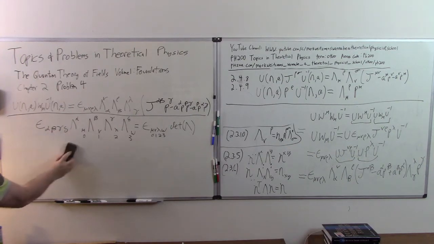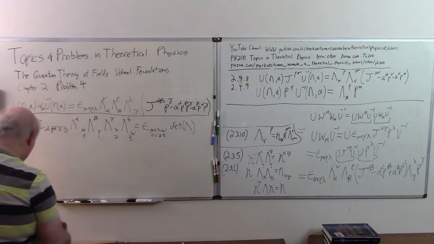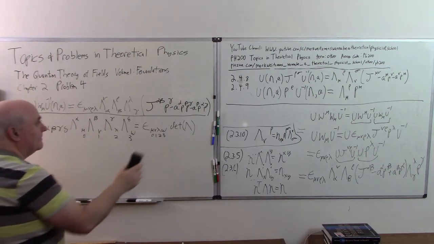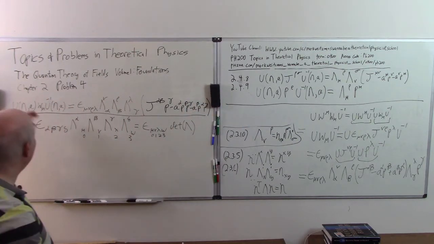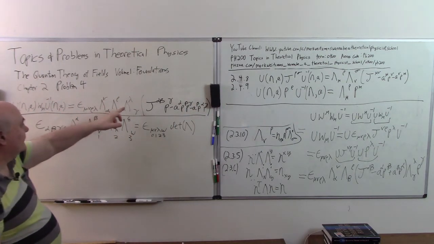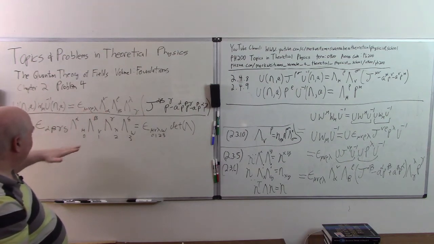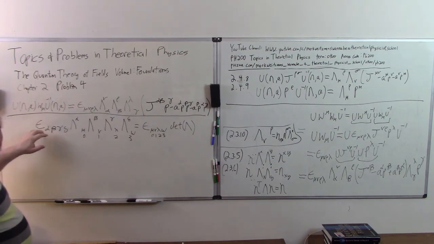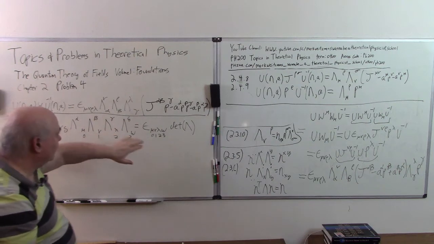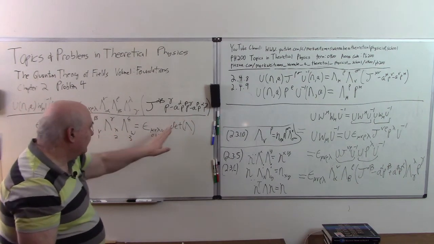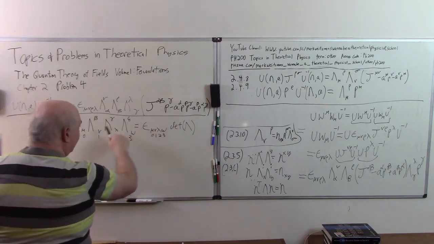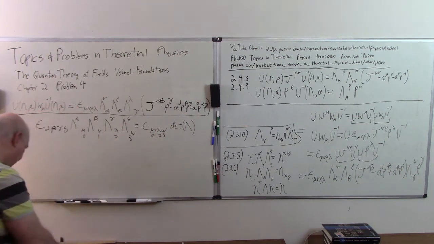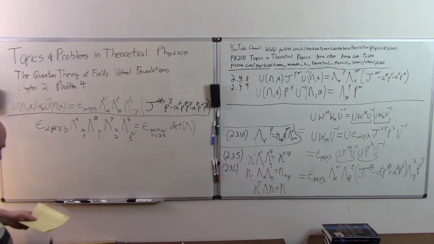But right now I just want to derive a very simple corollary of this identity. If you remember over here, what we have is 3 lambdas. You have the epsilon symbol and 4 lambdas on one side. Forgetting about the determinant, there are no lambdas on this side. But you can move these lambdas to the other side using the basic properties of Lorentz matrices.